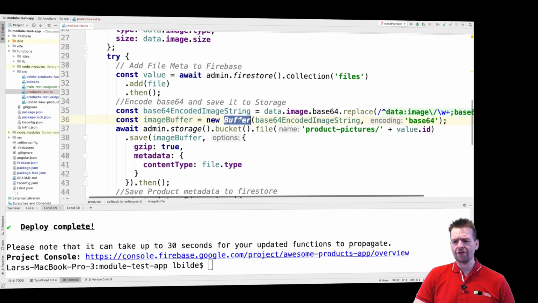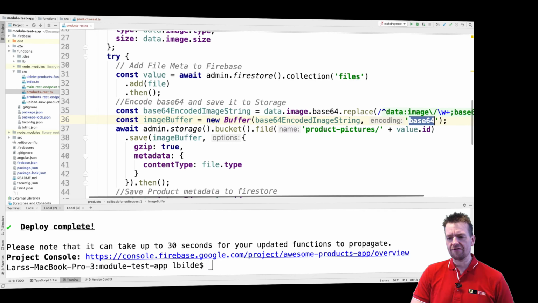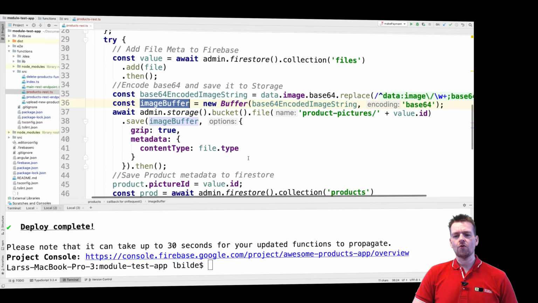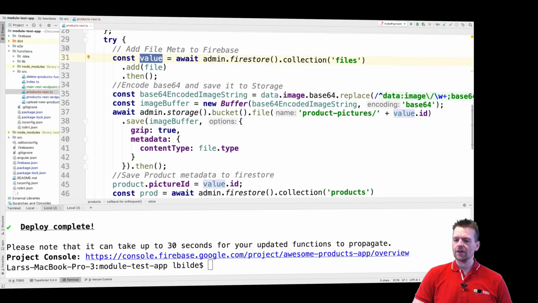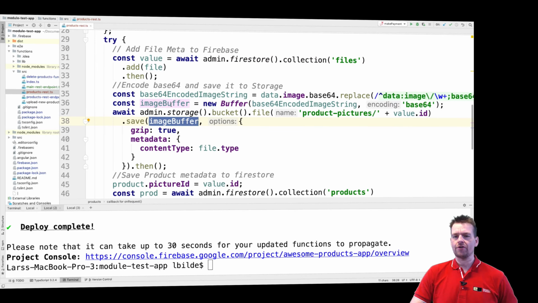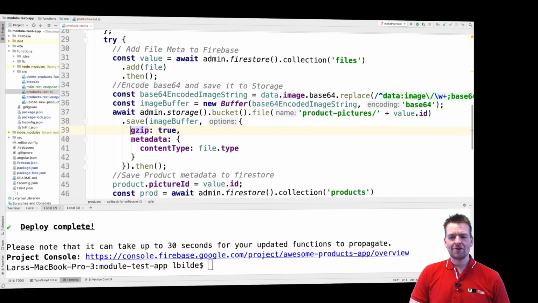Then I'm going to create a buffer that can contain the image as base64. Now I have the image, and then you know what? You can actually use Firebase storage, use a file, give it a name, and again, our name right now is just going to be the value ID, which is just the ID we have from the file we just created. So that's just going to be a unique identifier for files metadata. I'm going to use that name to actually create an image, and I'm going to pass in the image buffer. That's the actual image. And then I'm going to pass in these values. I want to gzip it, pretty much meaning that I want it to be compressed, right? And then I want to kind of send some metadata back so that it knows what type of image it actually is. That's how simple it was to create the image.